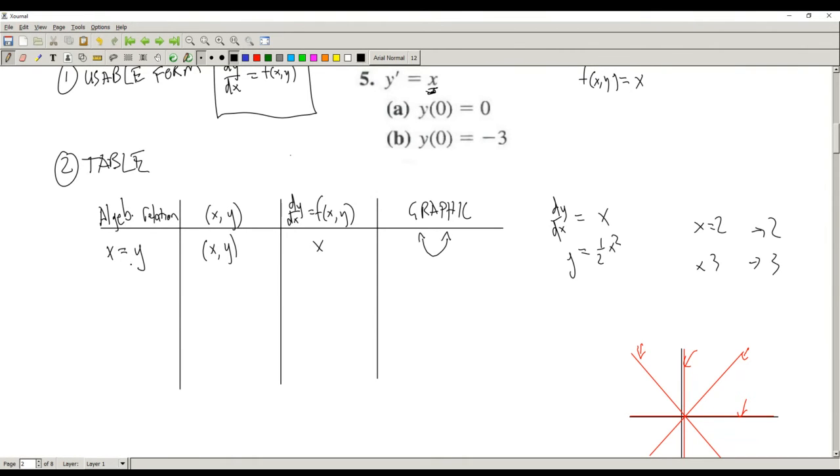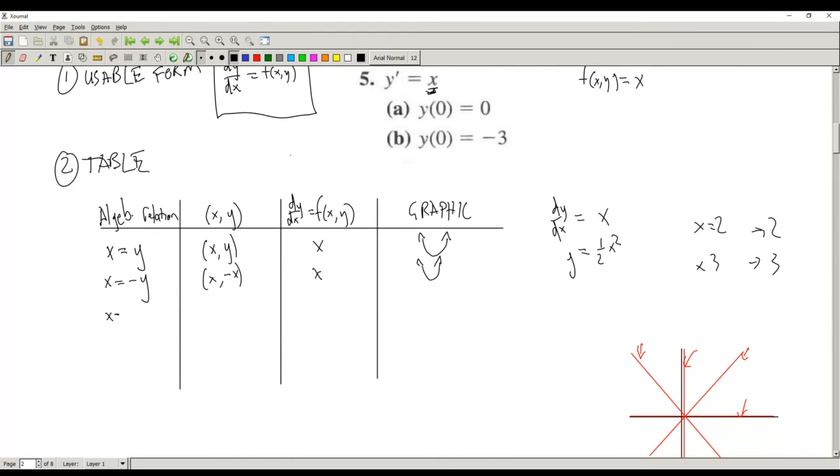You can do more. You can do y equals 2x if you really want. You can do 2y equals x. But generally, these four are all that you'll end up needing. So next we would do x equals minus y. So we would have x, minus x. We substitute into our equation here, which is just simply x. Still come out with x, and our graph is still going to be a parabola.